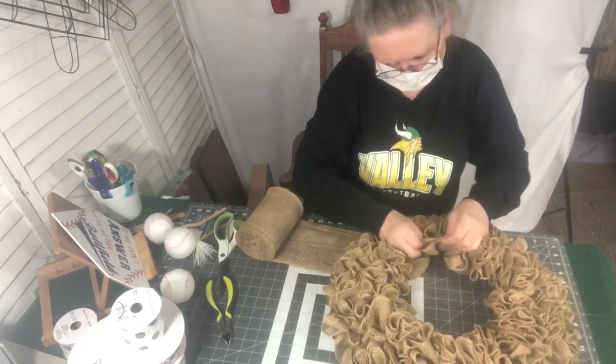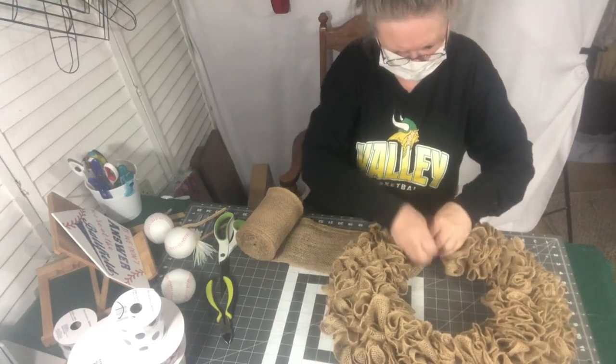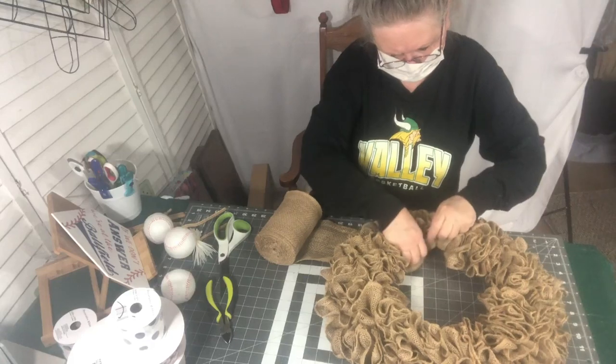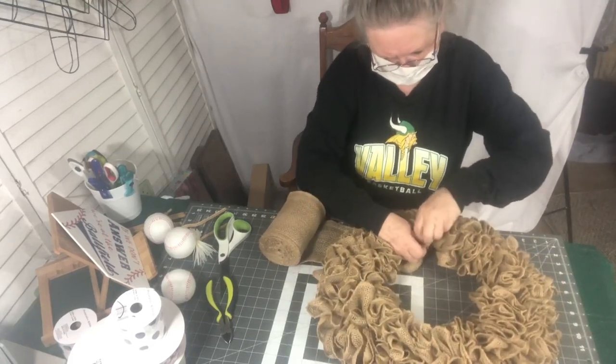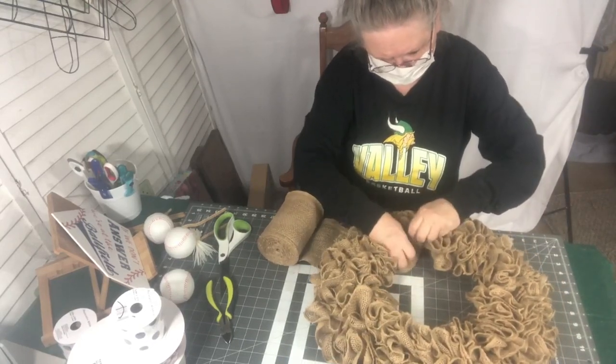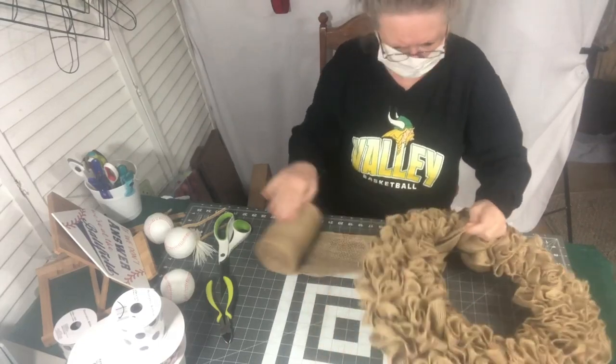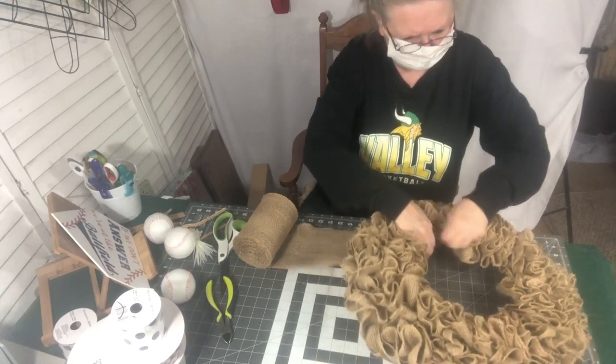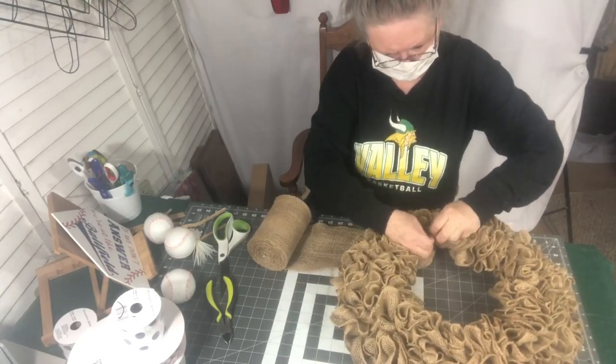I love these natural burlap wreaths though. They can be used for so many different themes. They make excellent everyday wreaths. They just have so many uses.